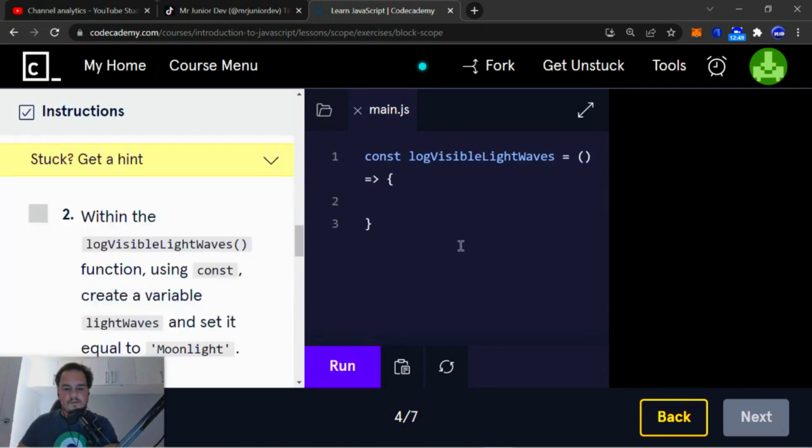Okay, so within the logVisibleLightWaves function, use const, create a variable called lightWaves, and set it equal to moonlight.